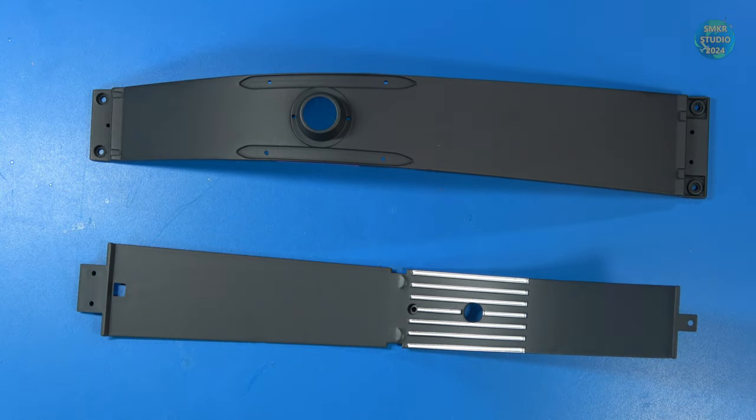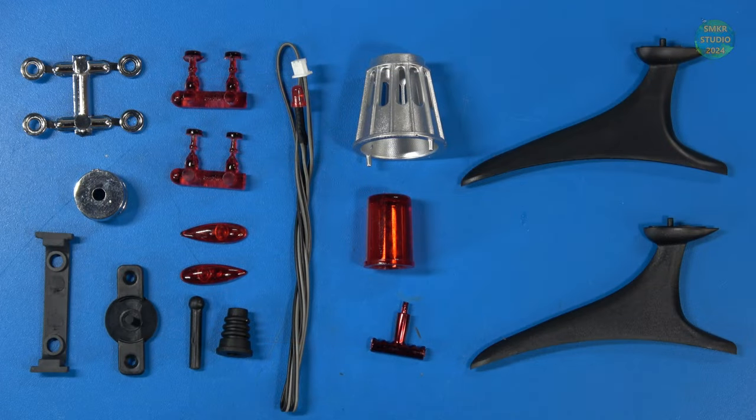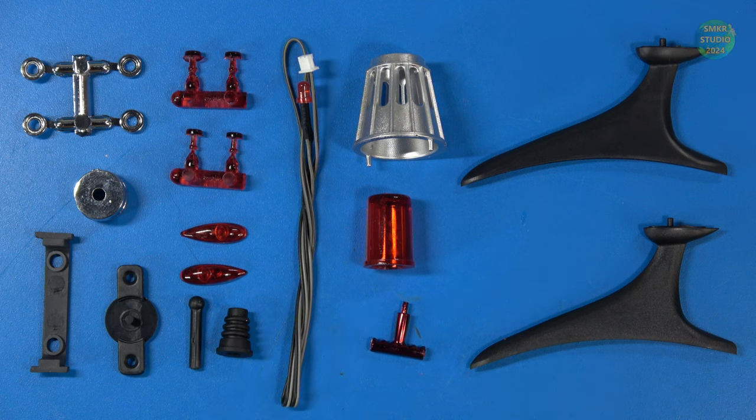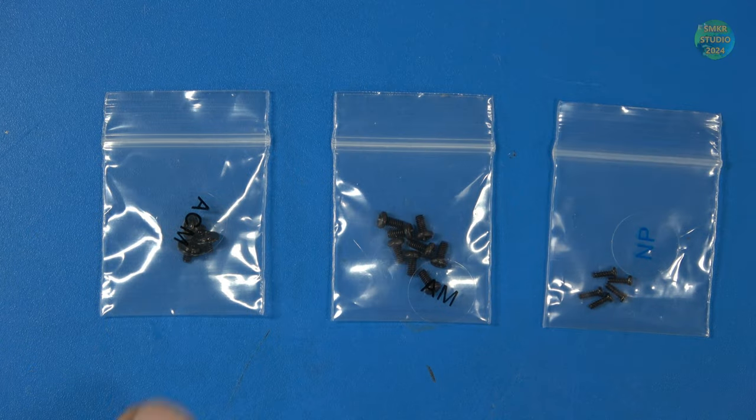Let's look at the smaller parts. Here's all the parts for the roll bar. And we did get the LED light here. Looks great. Let's look at the screws. ACM, AM, and NP. The M means used for metal and the P used for plastic.